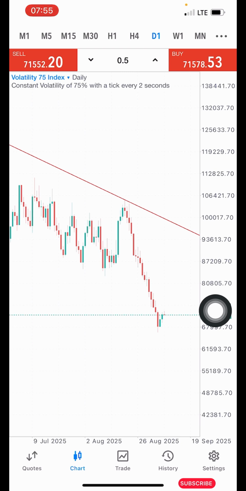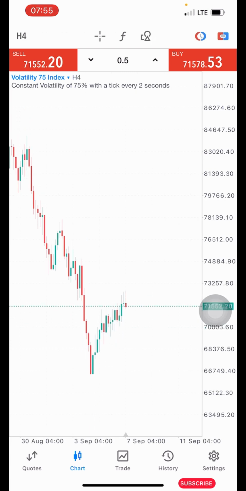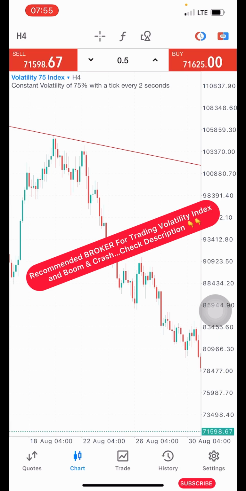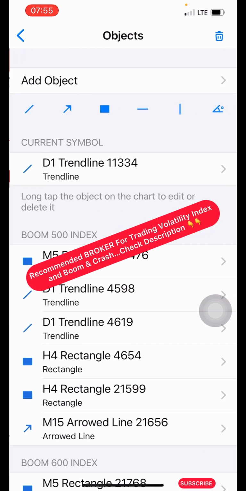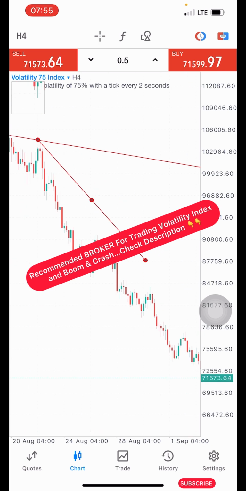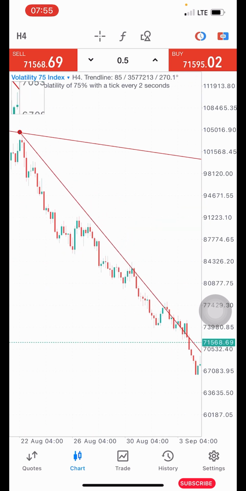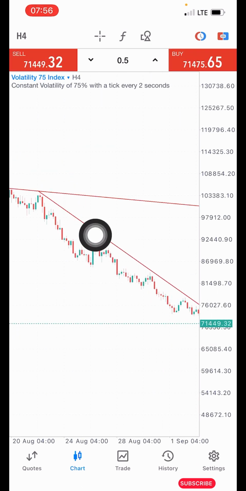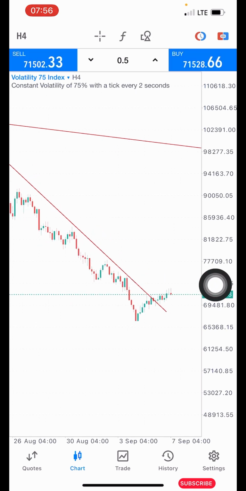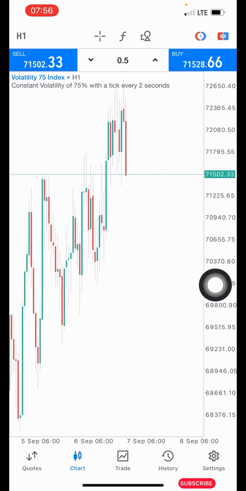Right, so I'll be heading down to the 4 hours time frame, because I will not be taking the entry from the daily. So now here on the 4 hours you can see that we are still heading down, right? As you can see from the 4 hours time frame, this is what we can see. This is a trend line marking this dip. So now we are going to head to the 1 hour time frame.